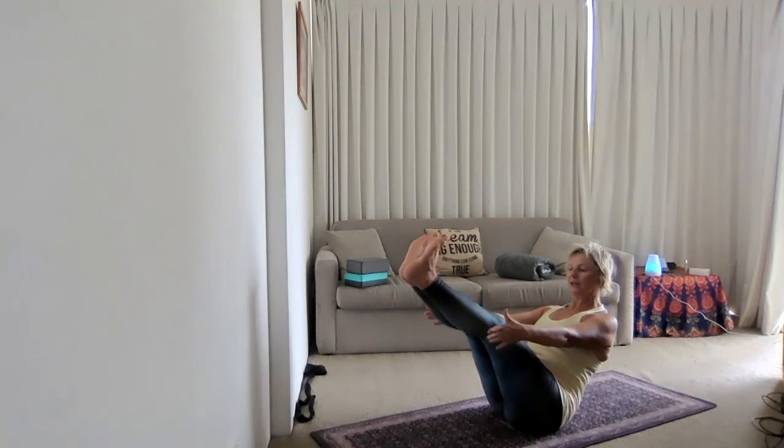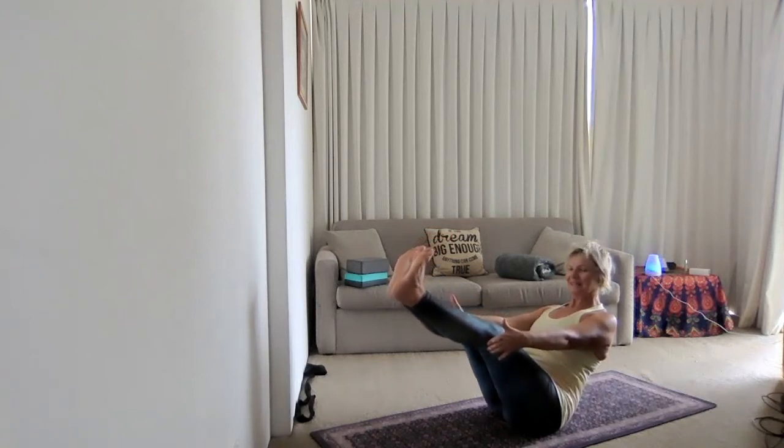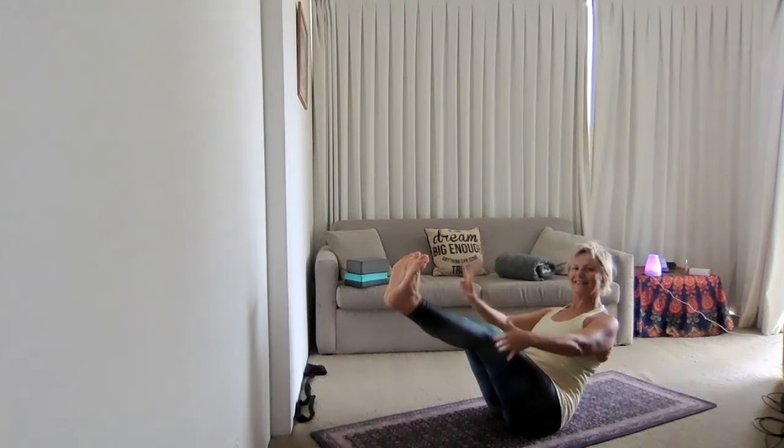Raise the arms out alongside. Keep breathing and keep smiling. Stay here for about 25 seconds. Keep the breath nice and smooth. What breath are you on? Second breath. One more breath, long and deep.